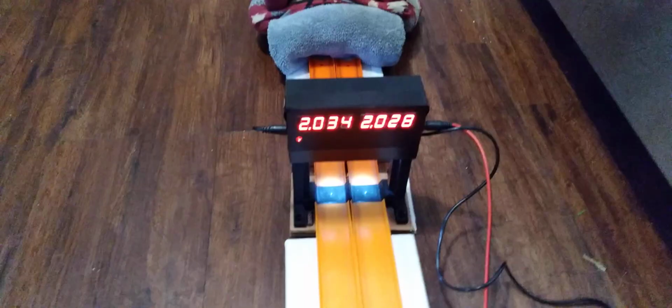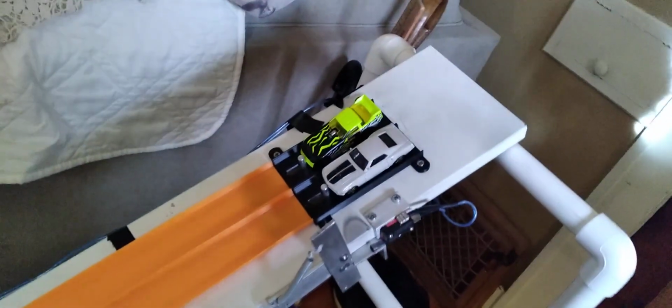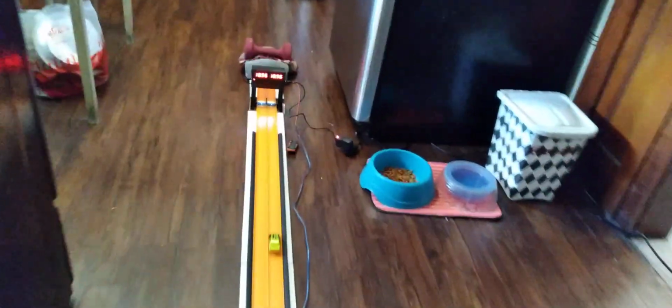Nope. Could tell at the bottom of the hill. 28 for the Mustang, 34 for the funny car. So 20.28 and 6 thousandths are the marks that the funny car has to hit. Funny car's out. That was a great run. Ooh, and the time is horrible. A great run that we're going to have to redo. A redo of race 2.